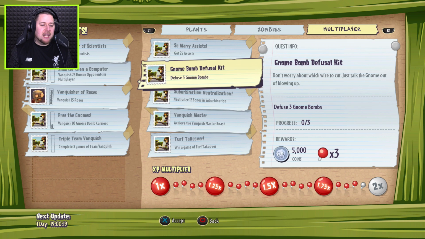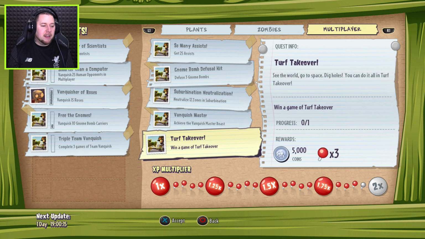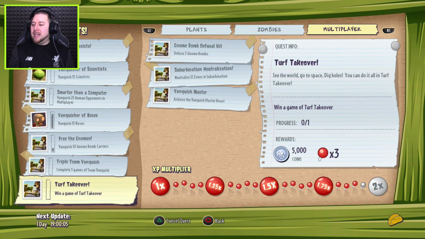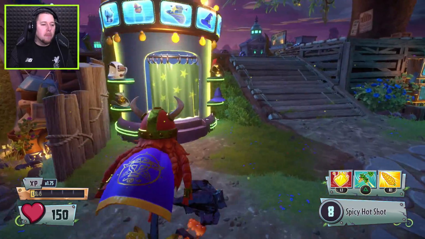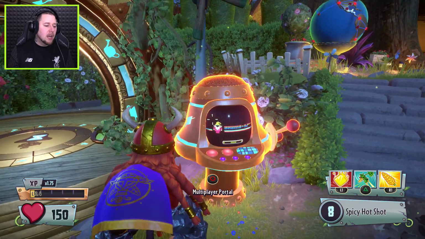Alright, get 25 assists. Achieve a Vanquish Master. Win a game of Turf Takeover. That's probably... we'll do that. That one will probably be easy enough to do. Maybe not in this video, but I'm still going to open up probably one of them things anyway. I don't know if we'll be able to open up that in this episode. But let's go into multiplayer now. And let's see what they got.